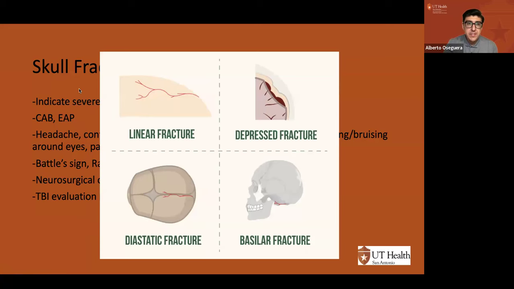As I talked about, there are different types of skull fractures. You can get linear fractures, where they're actually pretty stable. There's not much shifting of the bone, but they still require neurosurgical evaluation. You can get depressed fractures, which are usually from blunt force trauma, from high speed impact, like a baseball or another body part. And that can lead to injury to the brain as well, like subdural or epidural hematomas. So again, those serial exams are going to be super important. These types of fractures are more common in kids, so you don't really need to worry about those in pediatric populations that have already closed the sutures. And then there's the basilar fracture that we talked about with the raccoon eyes and the battle sign.